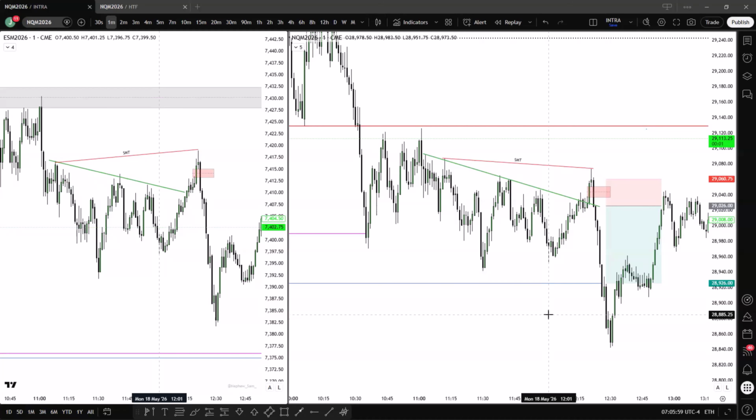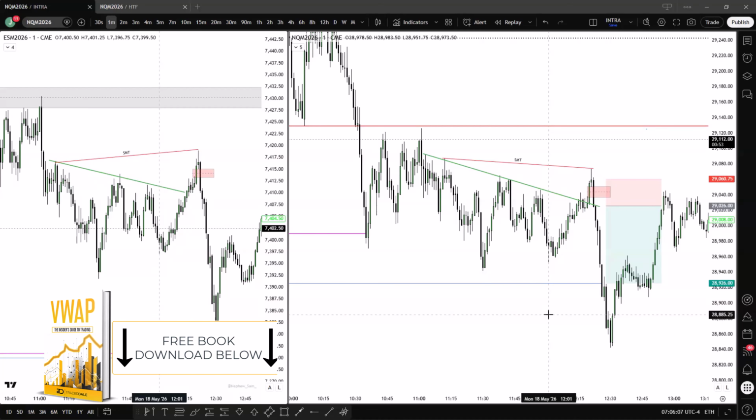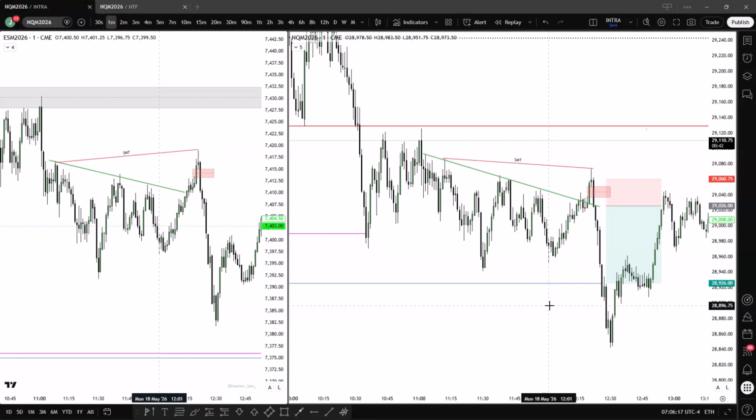And you can use this on any draw on liquidity. Meaning, if you believe, and your research and your analysis tells you, that price is going to price discover and take out a certain level, whether it's a pivot high or low, a session liquidity, which in this case was Asia overnight lows, it could be trendline liquidity, it could be a higher time frame fair value gap. If you know or feel comfortable with the draw on liquidity, these patterns can be very powerful.